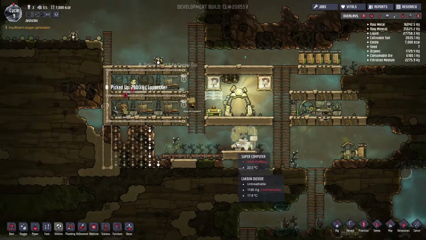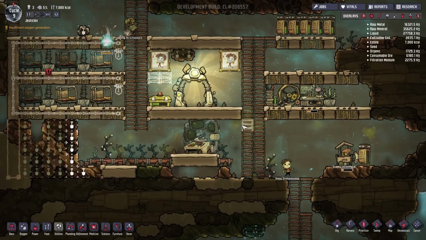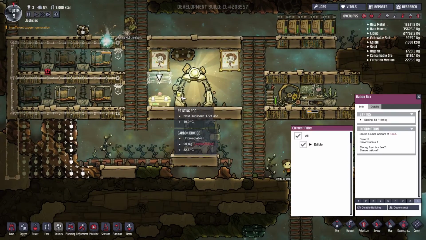1, 0, 0. Okay, they're probably as good as they were ever going to be. Oh, there you go. They're getting this done already. That's great. I must have a lot of copper. Oh, why is there so little edible food now? I guess they've all eaten.